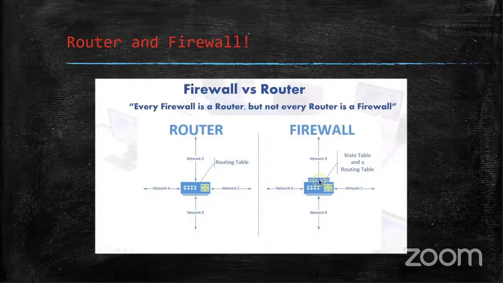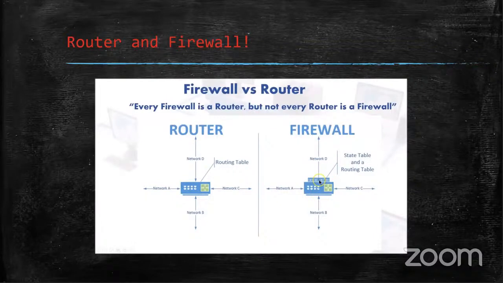Okay, so a lot of people are saying the router's job is to route the data. So in a way, yes. What else does the router do? Anything else that the router can do apart from routing the traffic? Raj says no difference, both act the same. Firewall is a security device, router is a connection. Venkat says it can block the traffic. Abhinav says the firewall maintains a session table and routing table. Venkat says with ACLs as well. All right, so yes, in a way you are correct.